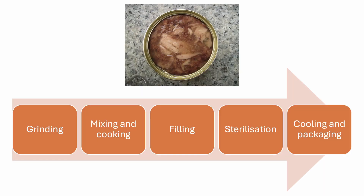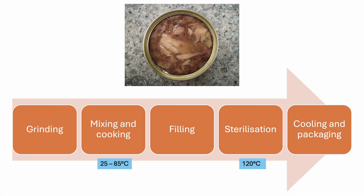For canned food, fresh meat is mixed with fats, vegetables, grains, and water. This mixture is heated between 25 to 85 degrees Celsius, which starts to gelatinize the starch, making them more digestible — a process that also starts to denature proteins. After the packages are filled with this mixture, they undergo sterilization. Heating to about 120 degrees Celsius for several minutes is the most common. Just as a comparison, we tend to bake our foods in ovens at a temperature of about 180 degrees Celsius or so.